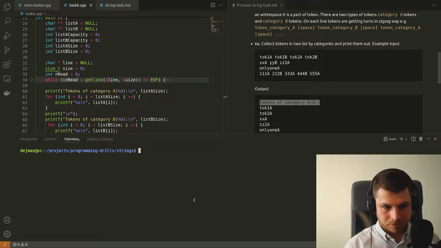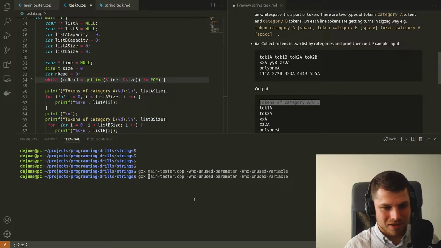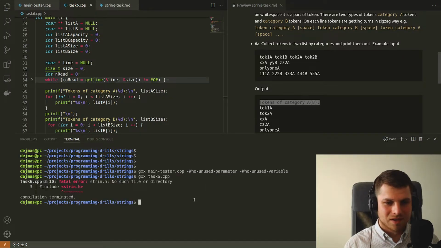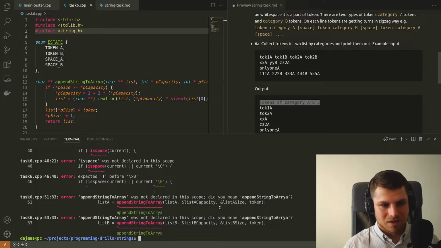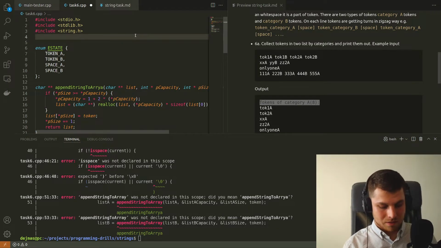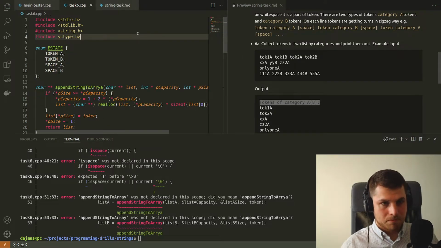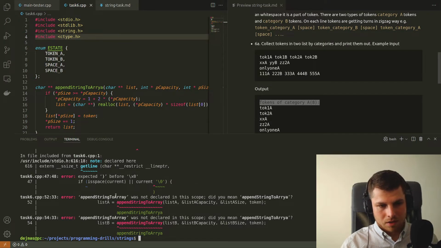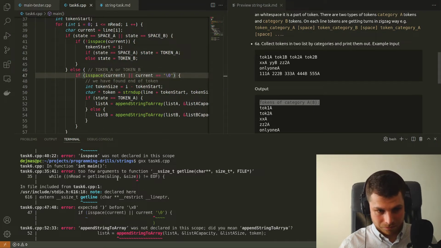Let's compile. Oh, this is a different file. Task 6. We don't need this. String g. Is space, okay. Is space I expect to be in the C type header, ctype.h. Current, oh, this is syntactically wrong. Or current is a string ending, okay. There's one more space than should be.